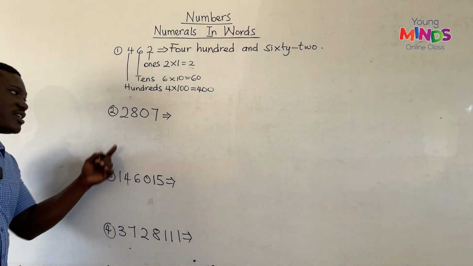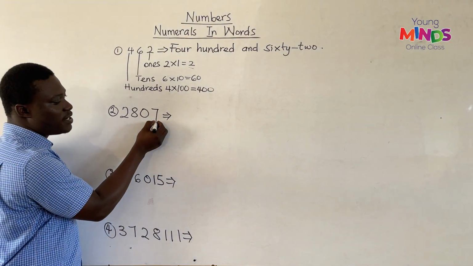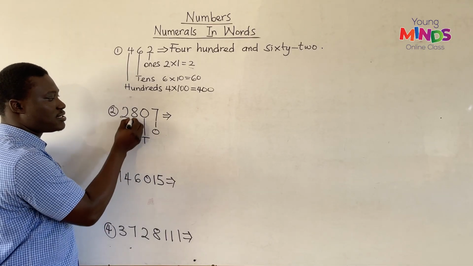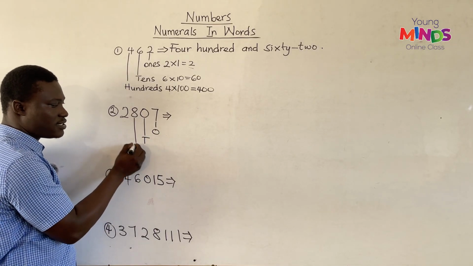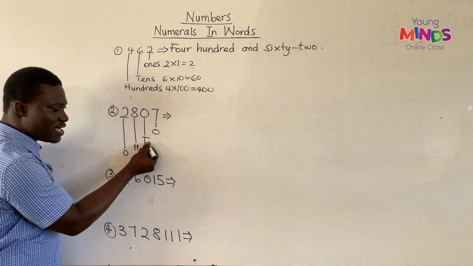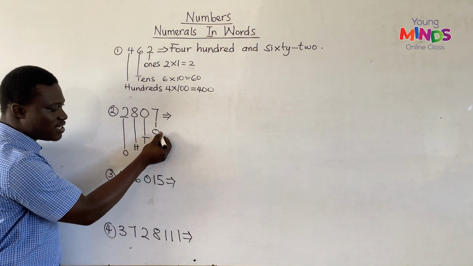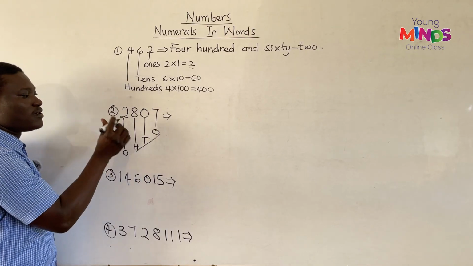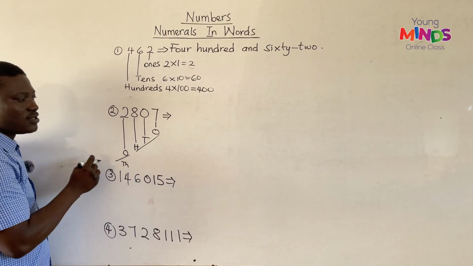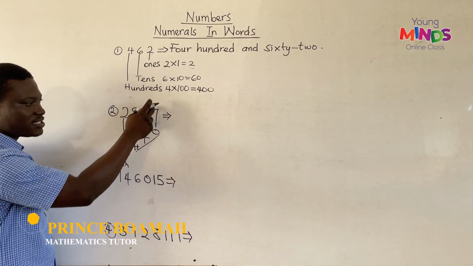Okay, let us go to the second example. From the right to the left, we write the places of the numbers. This will be ones, and this one tens. We have here hundreds. Then this one too is ones. You see that after ones, tens, hundreds, we continue ones, tens, hundreds. So this ones, tens, hundreds will mention the whole. And this one will be the beginning of thousands.